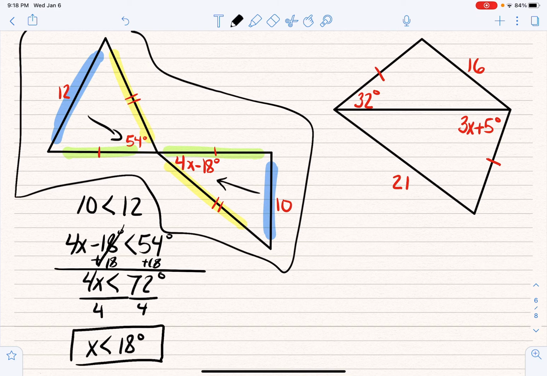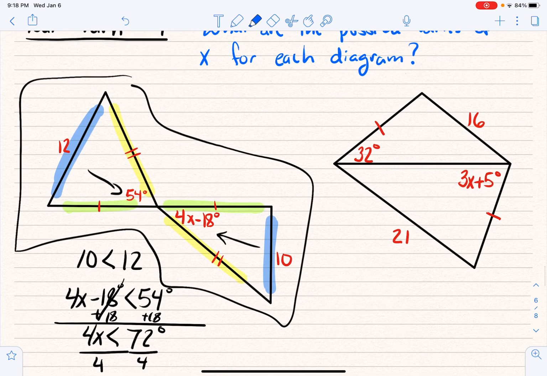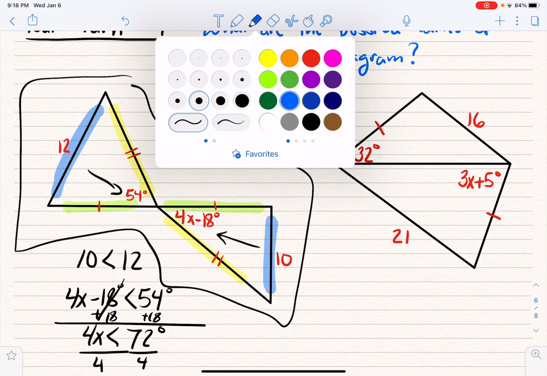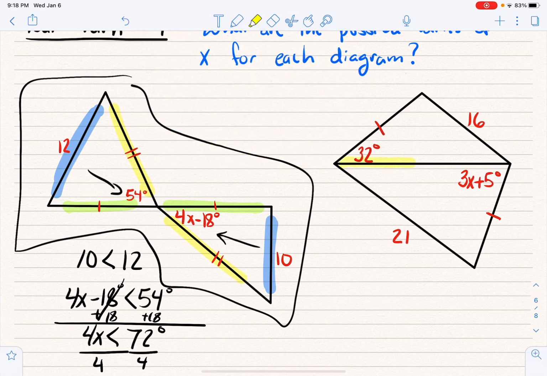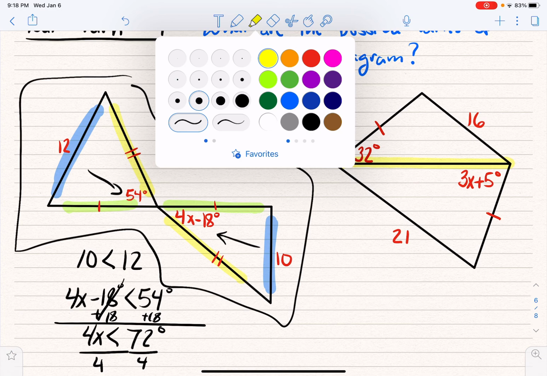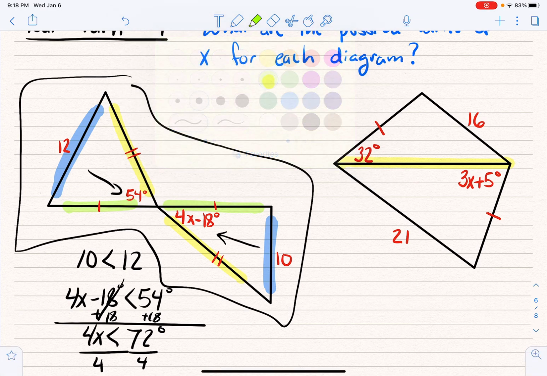All right, very last problem. Now this one might have been a little bit tricky. This kind of reminds me of when we were doing proofs. These 2 triangles share a side. So that side is congruent to itself by the reflexive property. Hopefully you guys said that. And then we can see that this other side right here is congruent to this side right here. So again, we're looking at this included angle and this included angle and this opposite side and this opposite side.